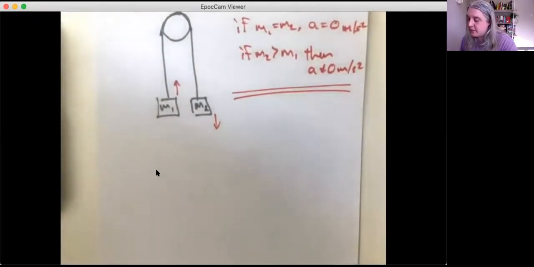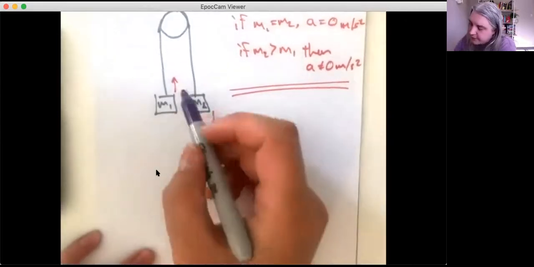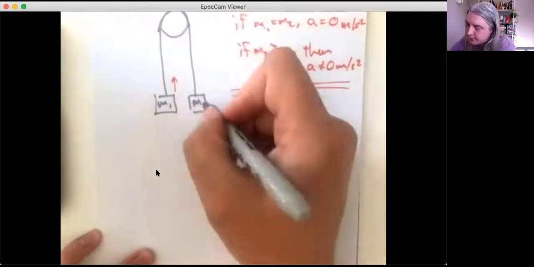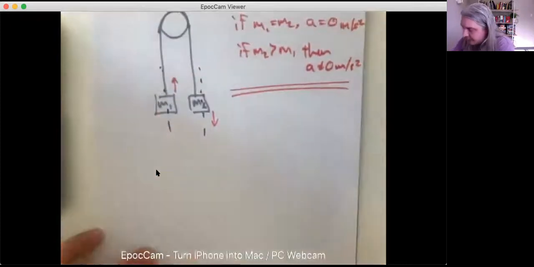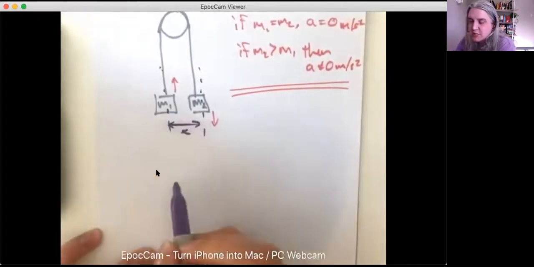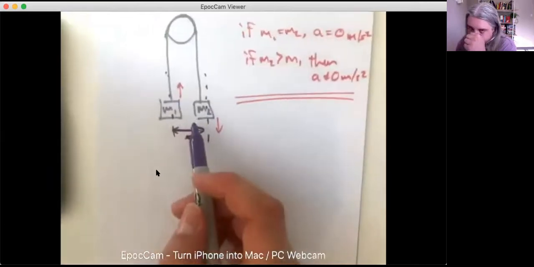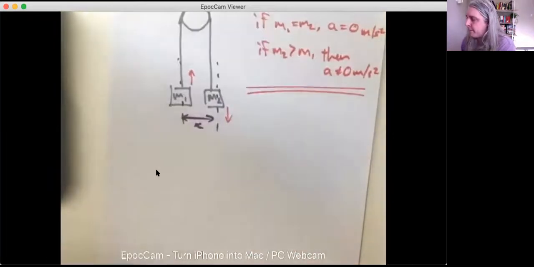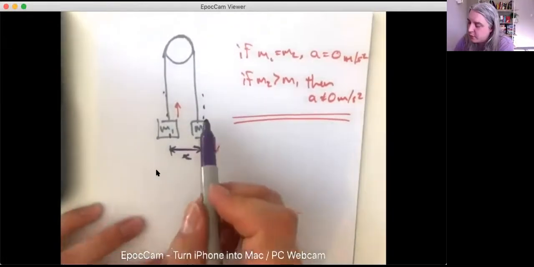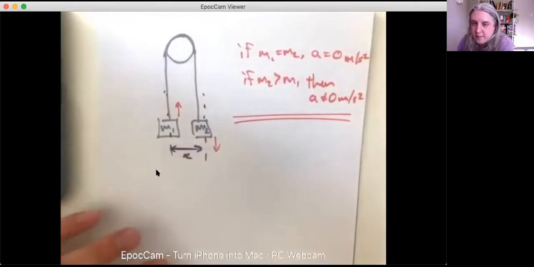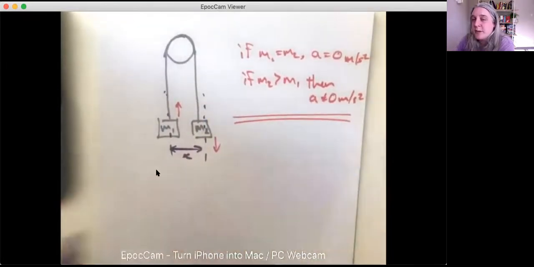Okay, so what's actually going on here? First of all, frame of reference. Frame of reference we can call vertical. If these masses move, it's only going to be up and down. It's only going to be vertical. They have different horizontal positions, so there is a change in horizontal displacement, but the masses themselves will not move sideways during our scenario. They will only ever move up and down. So technically it's a two-dimensional scenario, but all our motions, all our forces, everything is one-dimensional.